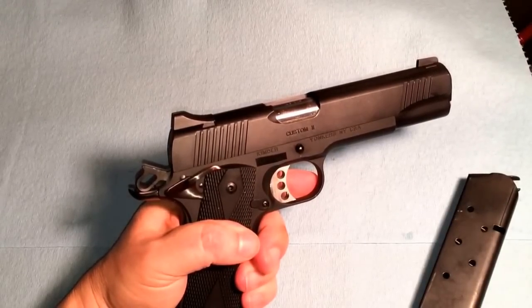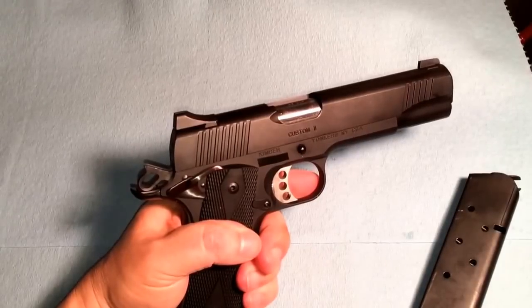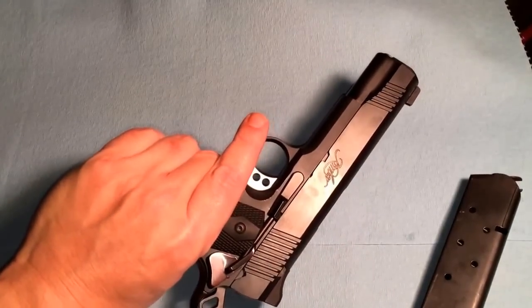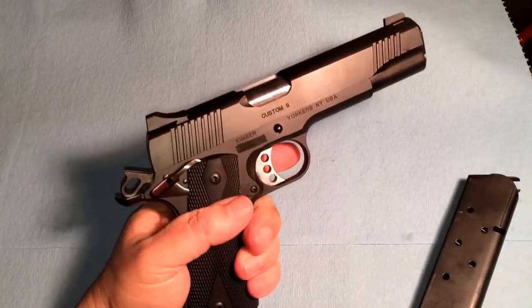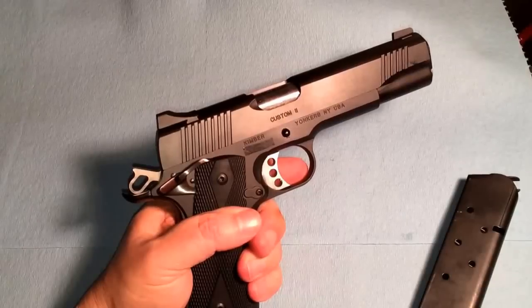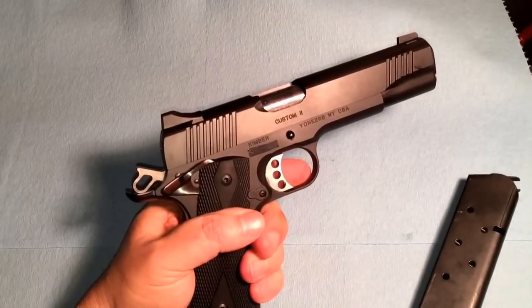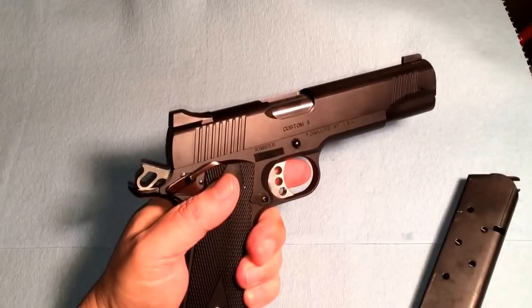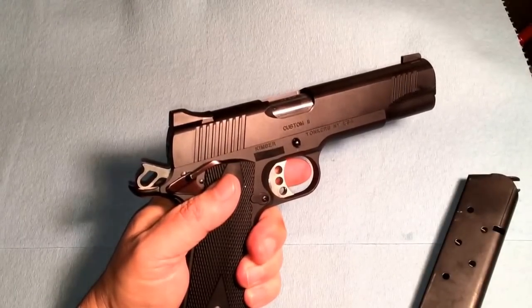John Moses Browning was a genius when it came to it. And for those of you that appreciate what this handgun stands for, it's very good. Now, there are a lot of other 1911 style 45s that are on the market, but I'm perfectly happy with this.